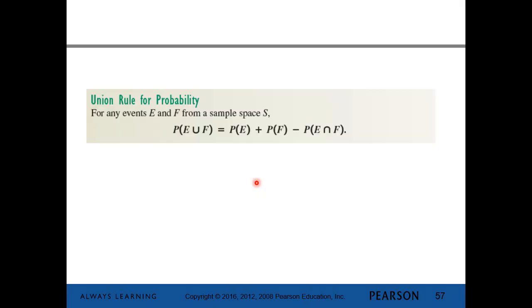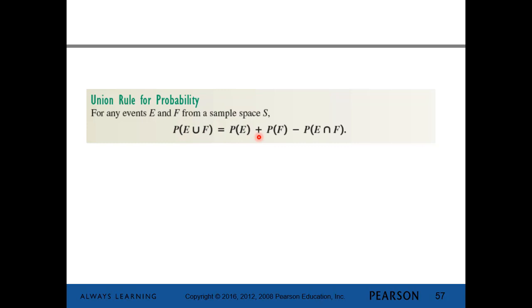One of the things I mentioned earlier, when we were talking about the union rule for sets, is that it would come back, and here it is. This is the union rule for probability, or what I call the addition rule for probability, and it always works with or statements. When you take the union of two sets, we're finding the probability that event E occurs or F occurs. So this is E or F: the probability that either E occurs or F occurs or both. We're going to use the union rule, or what I call the general addition rule.